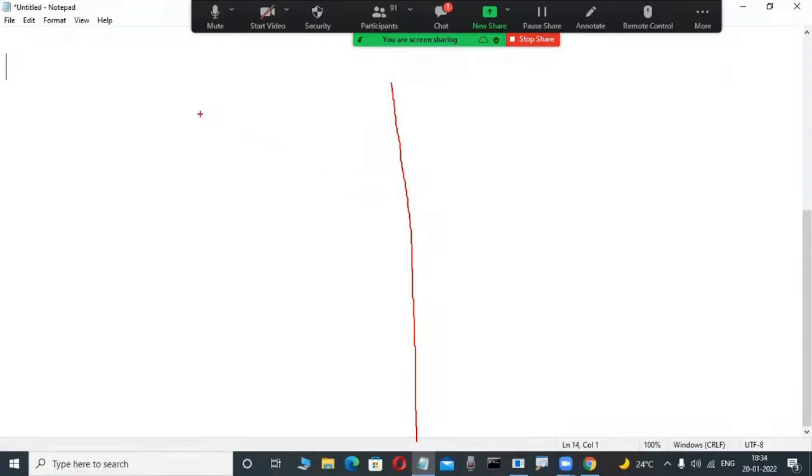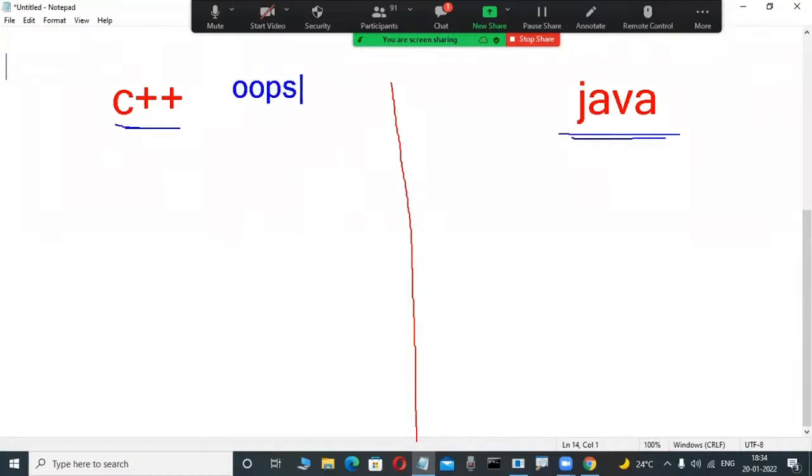Now check it out. Just observe for five minutes, that's enough. This is a demo, just observe what is going on. C++ is a language and Java is a language, like computer students know. These are two popular object-oriented languages. In object-oriented languages, there are some OOPS concepts, some object-oriented features. Here also OOPS concepts are there, and here also.